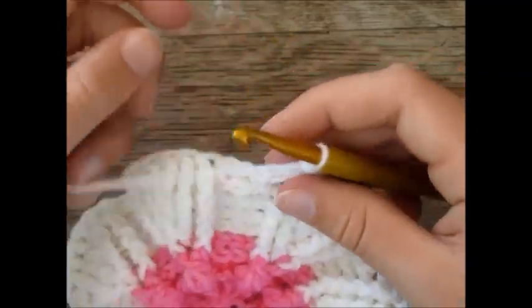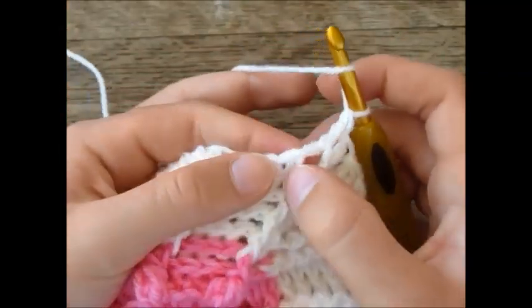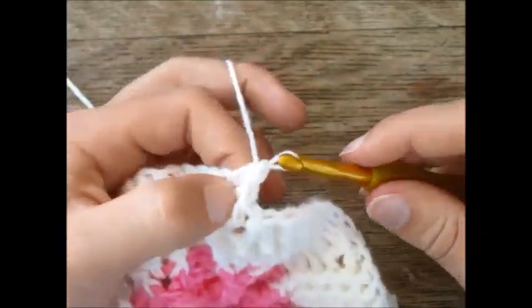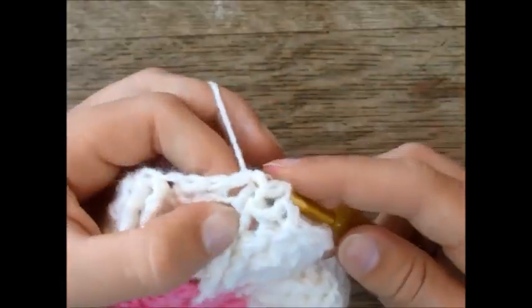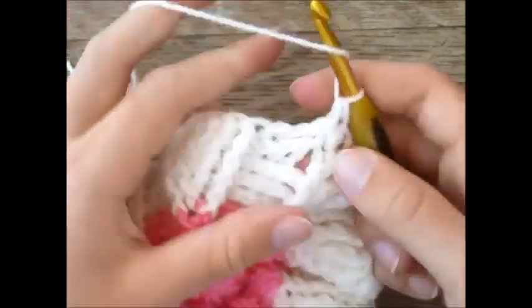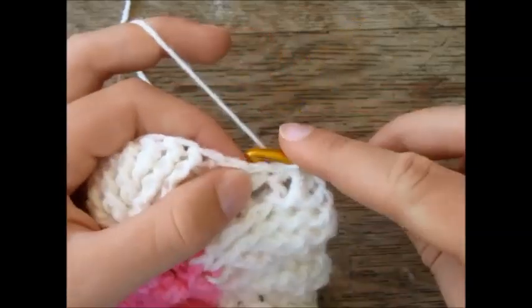Okay, again, work 1 half double crochet in between this last front post double crochet and the next stitch. So in that space right between there, 1 half double crochet. Then in this first stitch, do a back post half double crochet. So the stitch right after the space we worked into. There's my back post half double crochet, and 1 back post half double crochet in each of these stitches.